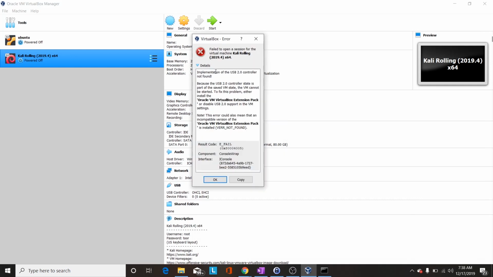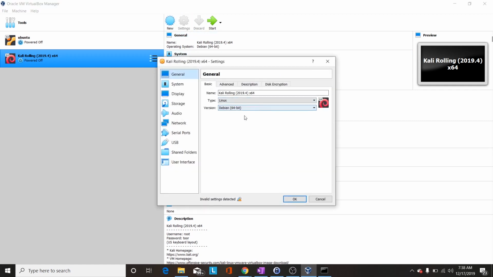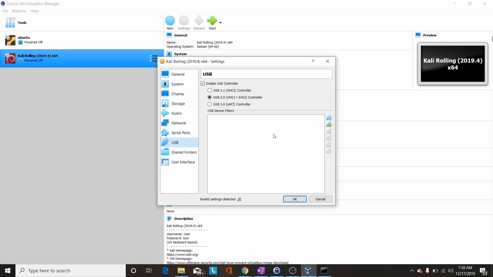Okay, so it looks like we've had an error here. I've actually run into this before, and I might as well just throw it into this tutorial in case you guys are experiencing the same thing. The problem is with the USB 2.0 controller. So we're actually going to go into the VM settings and configure this so we can actually get this launched up. We're going to go into Settings. We're going to go into USB. And so this is our problem.